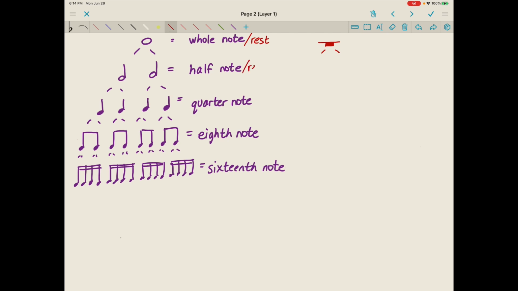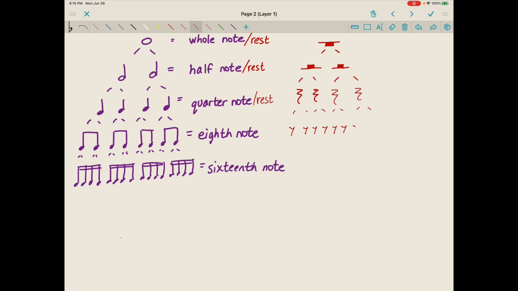Then we have half rest, which we get if we split a whole rest into 2 equal parts. This looks like a lighter hat that sits on line 3. We can break these down into what looks kind of like a Z with a tail. These are going to be called quarter rests, and they are worth just 1/4 of the duration of a whole rest. We can take these quarter rests and break them into 2 equal parts. These will look sort of like a fancy 7. So we draw a little dot and a swoopy kind of 7.